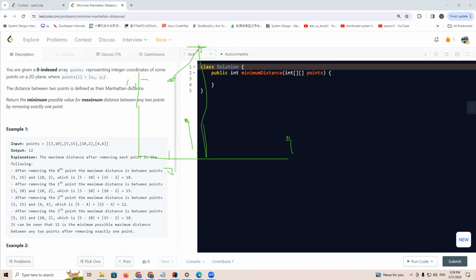So there are these 4 points, and we can remove 1 point.